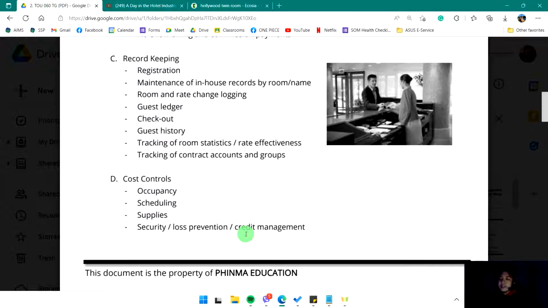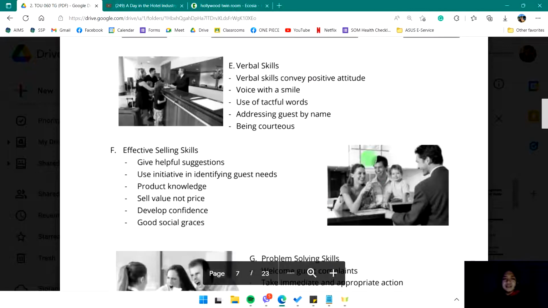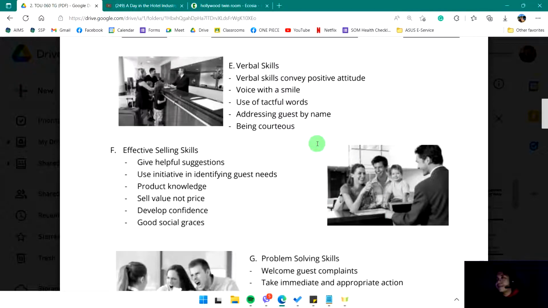Since they are really the ones in the front, no? Sila yung pinaka nasa una. They are dealing with different kinds of people almost every time. Kahit hindi man yan guest, minsan they are a partner, supplier, they are a contact from a business partner, ganyan, and so on. Verbal skills, of course, front office people should know how to speak properly, or should know how to comprehend basic writing and oral skills. So, really, verbal or communication skills is essential.